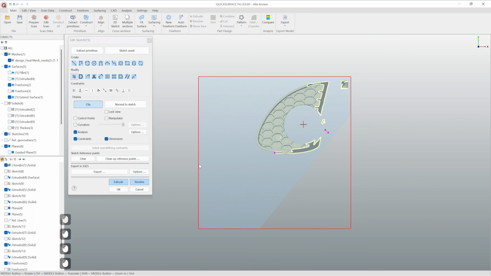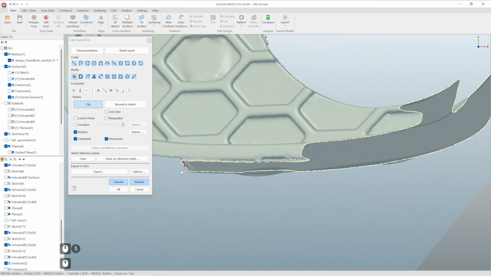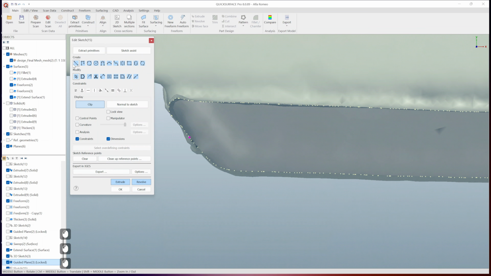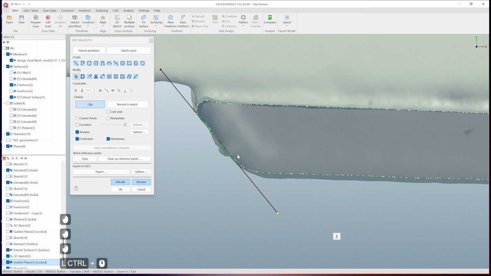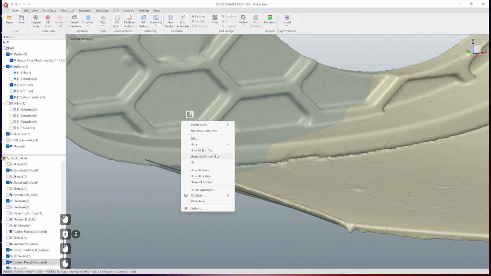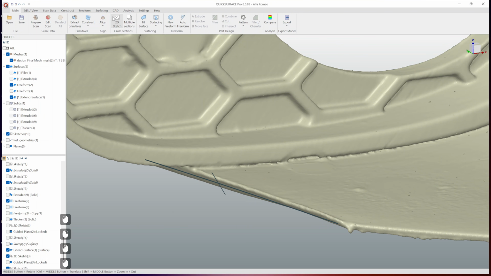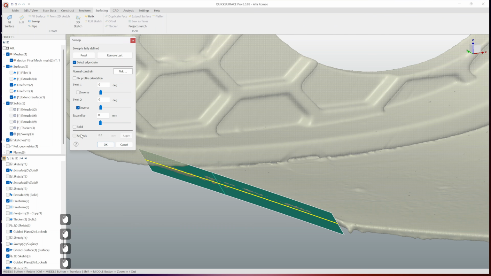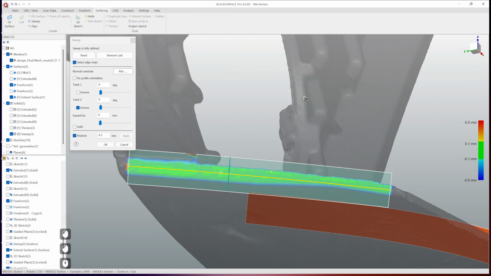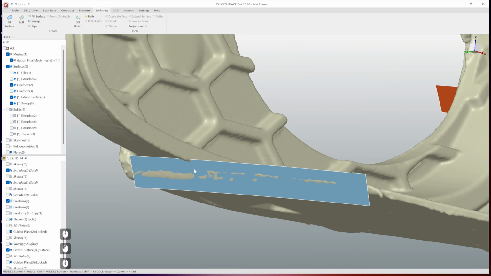Let's create a cross section with another entity here. Like this. Let's just extend it so it intersects our solid completely. Okay, good. At this moment I can hide the plane. Let's create another sweep here. See analysis. Okay, fits absolutely great.